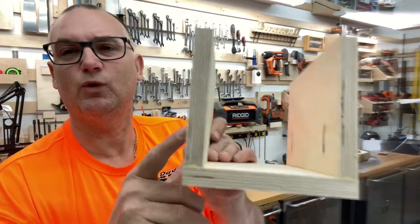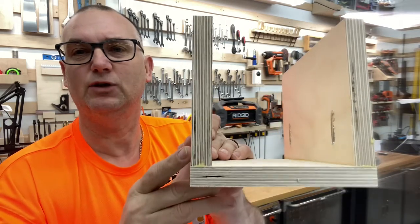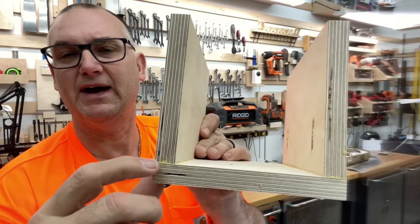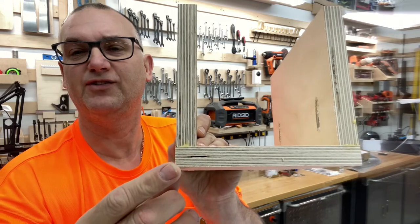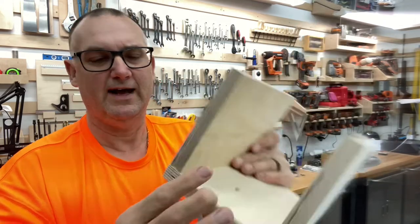Hello, Dave the Sign Guy here, and today I'd like to talk about joining together three-quarter inch plywood butt joints. What's a butt joint? It's basically where you take one piece of wood — for example, three-quarter inch birch grade plywood — and you butt it up to another piece of plywood, usually at a 90 degree angle. And what I really want to talk about is the two different methods in which I typically do this.